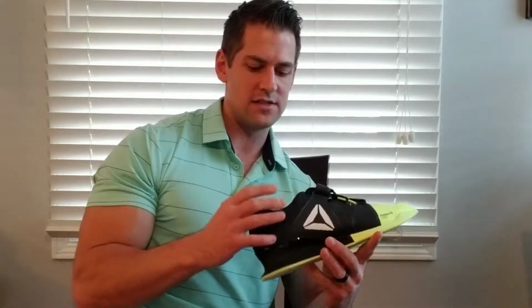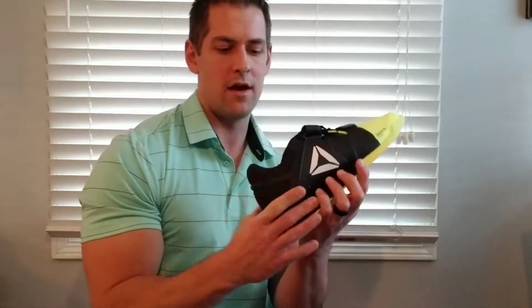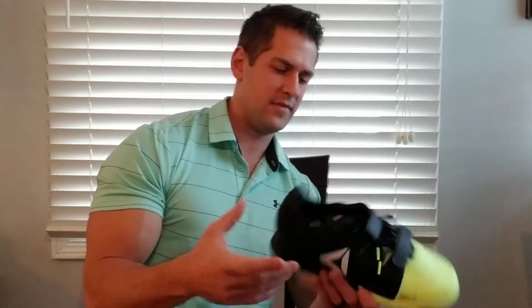Something shouldn't feel off. You definitely don't want to feel a lot of room in an Olympic weightlifting shoe. They should feel nice and snug, especially in the heel. When you get in there, you should be pretty much locked in. If something definitely feels off, it's not something you should want to be hanging out in for over an hour.